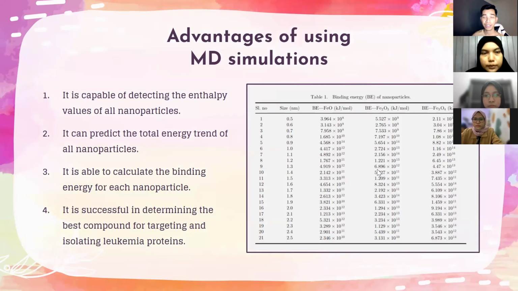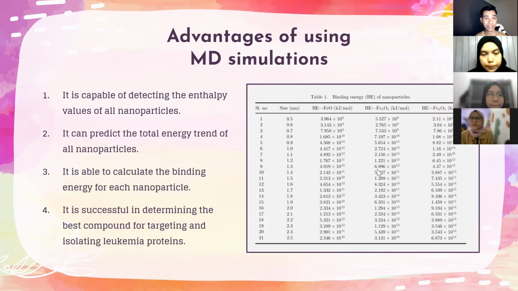So, in my part, I will explain about the advantages of using MD simulations. So the first advantage is it is capable of detecting the enthalpy values of all nanoparticles. Based on the article, the enthalpy values of all nanoparticles are found to be negative. Hence, this indicates that they are all exothermic compounds. And this explains the nanoparticle thermodynamic stability.